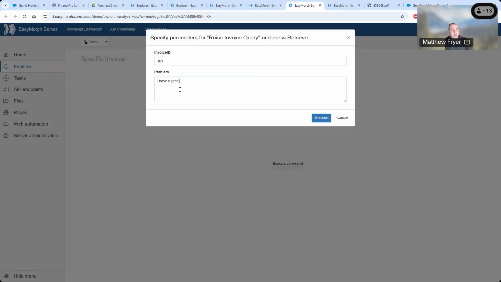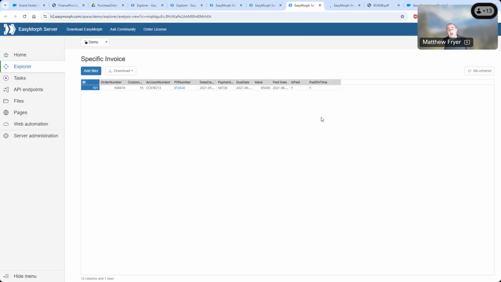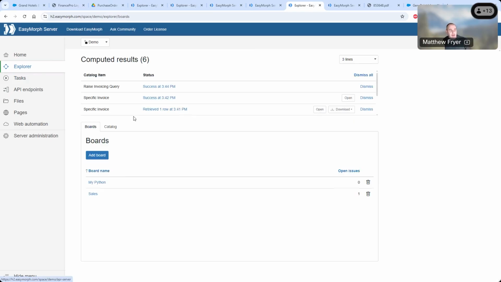I can give the detail I want, I can send that away, and that will raise an issue, as we'll see in a second, to the finance team to say there's a problem with this invoice. I need you to take a look at it and try and resolve it for me. I haven't had to go away to yet another system, to another tool to try and send that message to the finance team. So if we go back to our board, we can take a look at those issues.